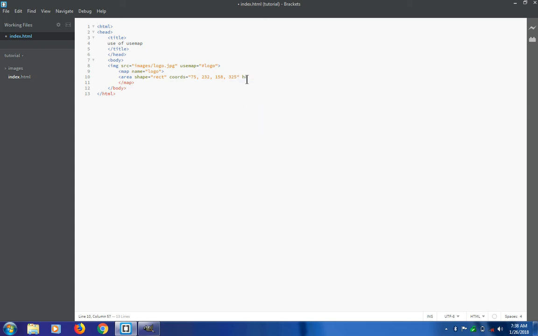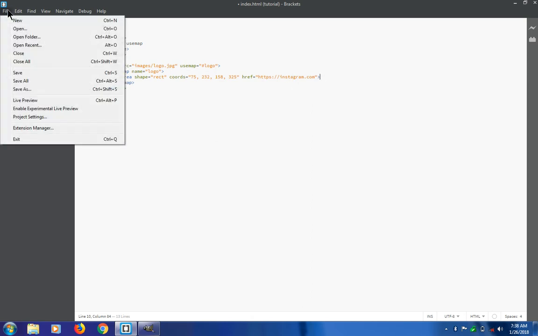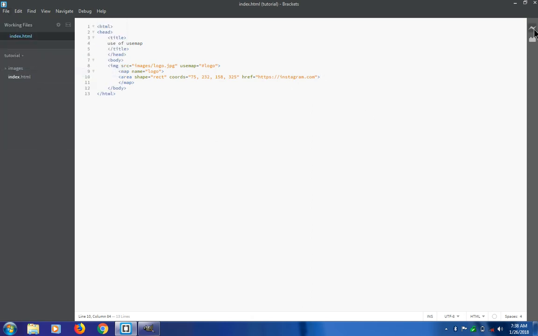When you click it, where will it go? Let's say it will go to Instagram. Then we close it.